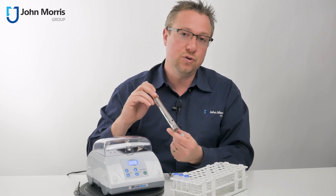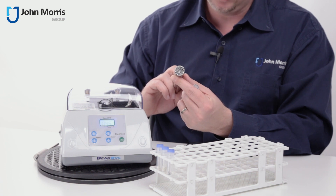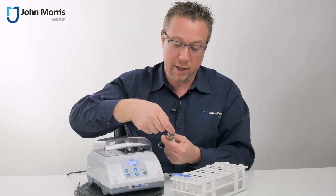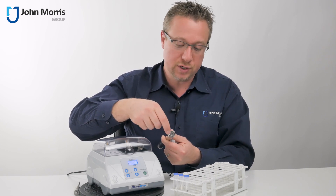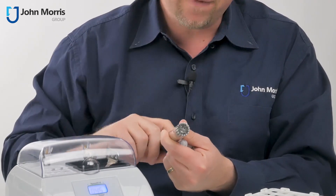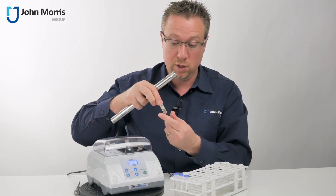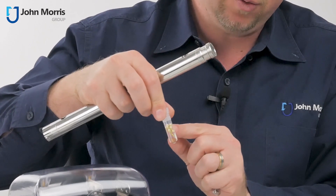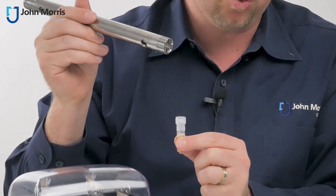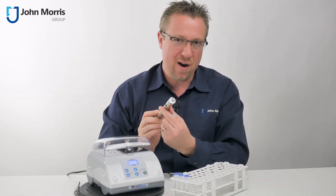Another approach is to use something like a traditional Ultratarix or high shear homogenizer. What happens here is you have one non-moving blade and a rotating internal blade that rotates at high velocity — thousands of times per minute — and it's like having scissors that cut. These are very effective for fibrous materials as long as they're in suspension. Here for instance you can see this part of a tree with its leaves is in suspension, and a smaller version of this would work really, really effectively.